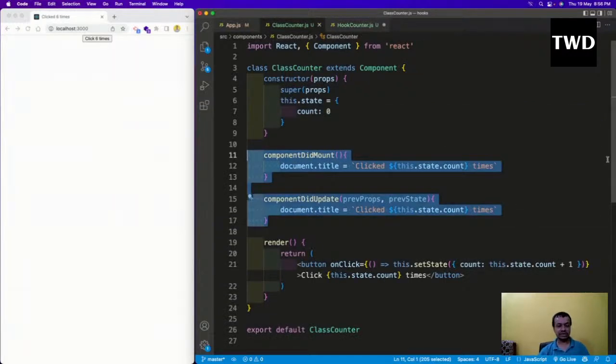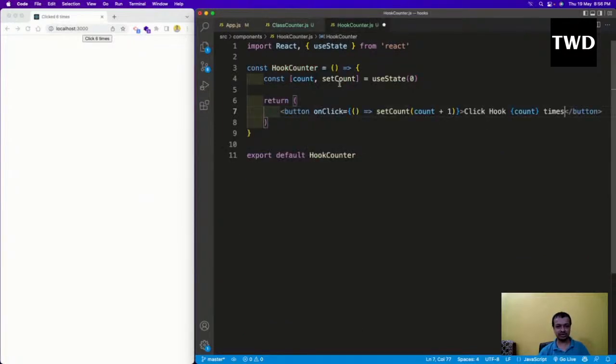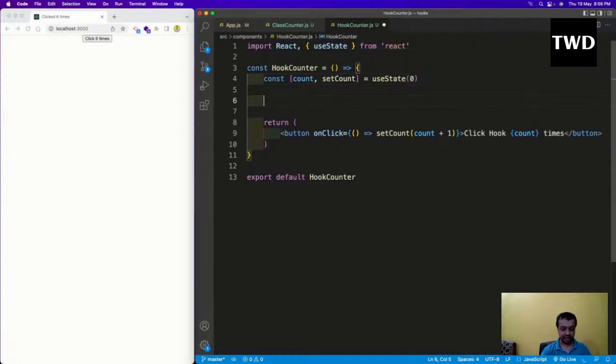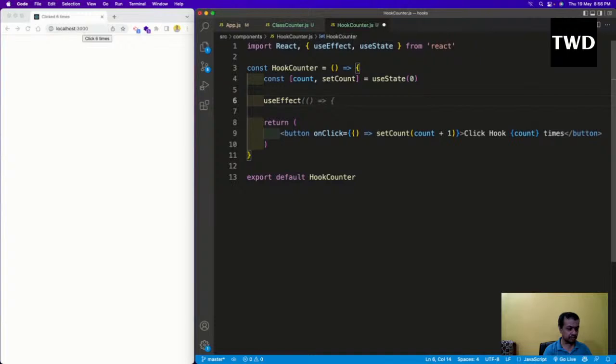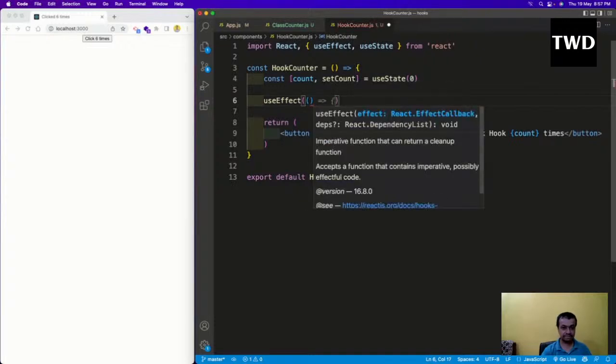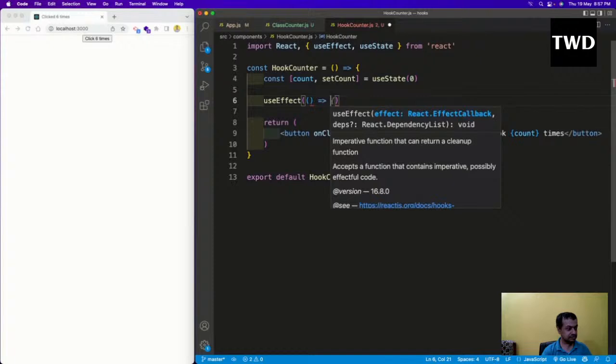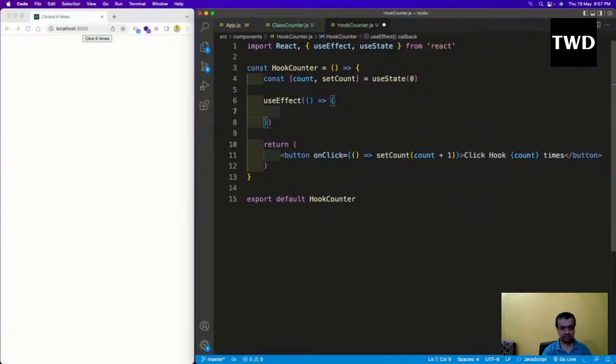Again, it has something known as a hook, because it has some additional functionality. Like the useState hook, we have a useEffect hook. So I'll come here and do a useEffect, and document.title this clicked count times.